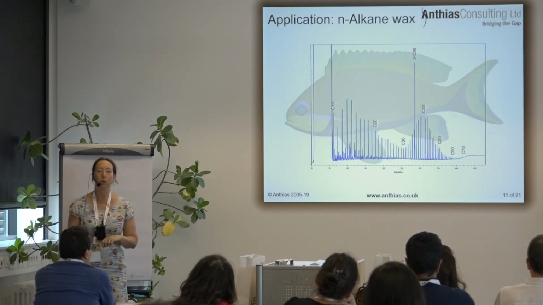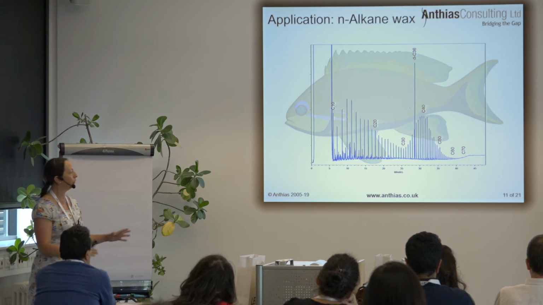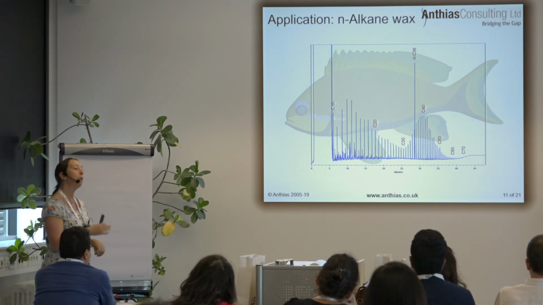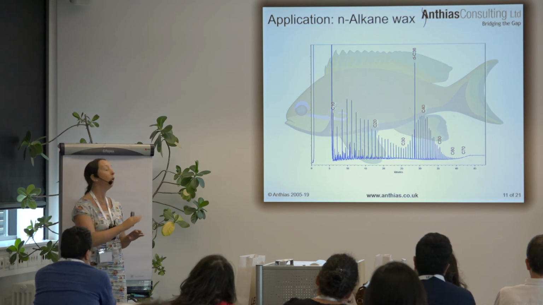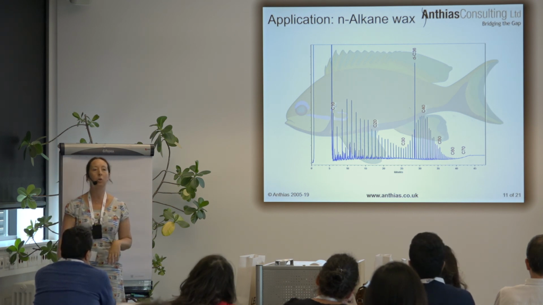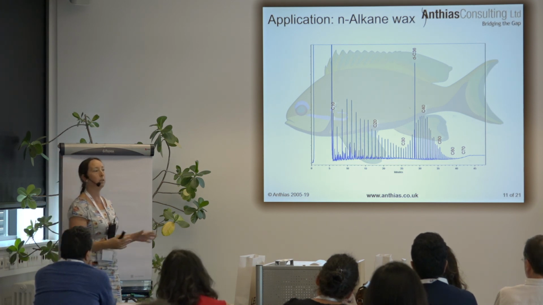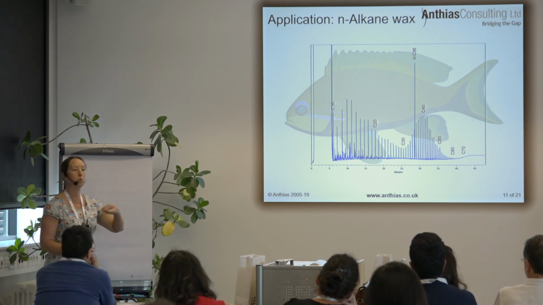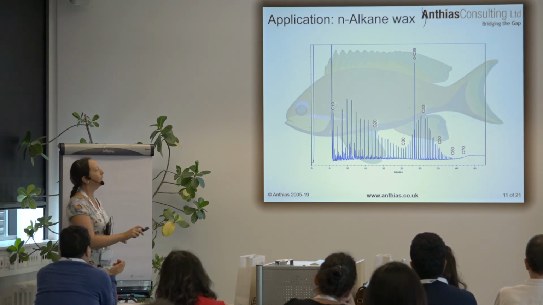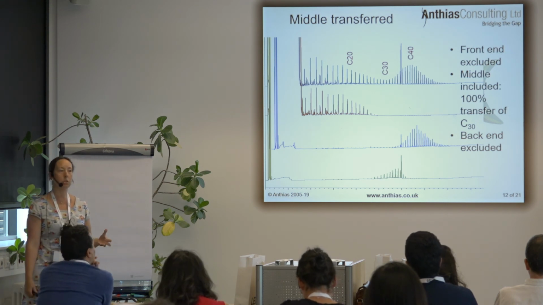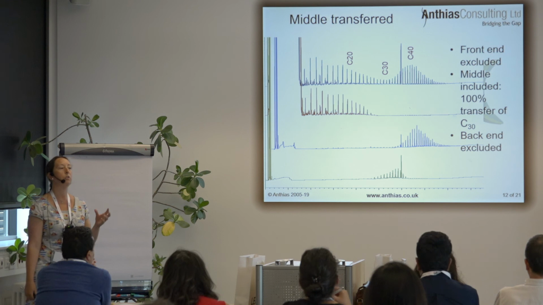Here is a chromatogram of an N-alkane wax. Lots of different hydrocarbons up to about C70. Now, if we wanted to analyze all of those compounds in there, you just set your inlet temperature to a high temperature and transfer everything onto the column to get that separation. But what happens if you're only interested in a proportion of those, a volatility cut? We can then, on the inlet, control the temperatures, control the flows, and take these different cuts from there.